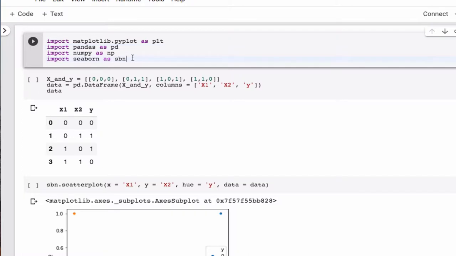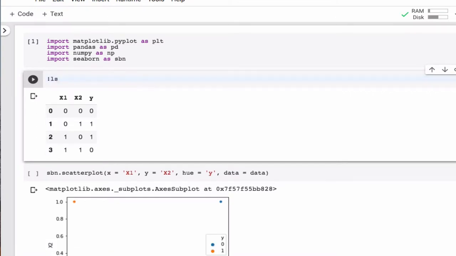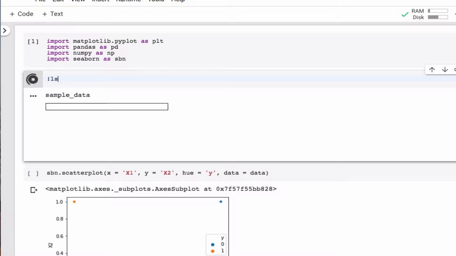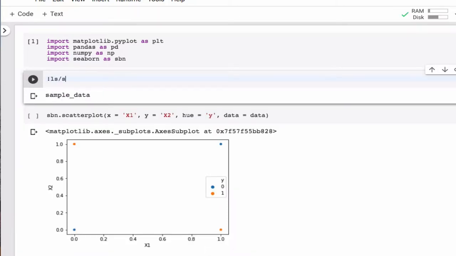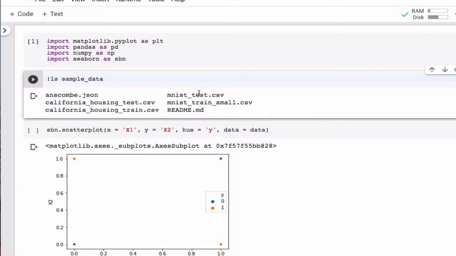I probably will need all of this, so I'll just keep it, and let's load the libraries. Normally here we would download some data set, but the MNIST data set is so famous that it's pre-installed here on Google Colab. If I show you the files, there's something called sample data. And in that data, we have some MNIST test and train. So this is what we're going to use. We're going to use this CSV file here.